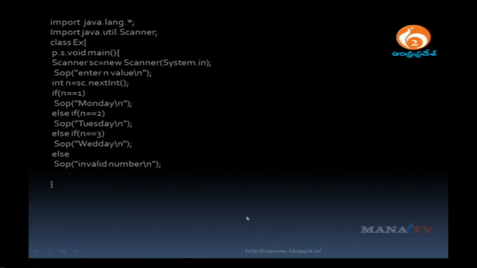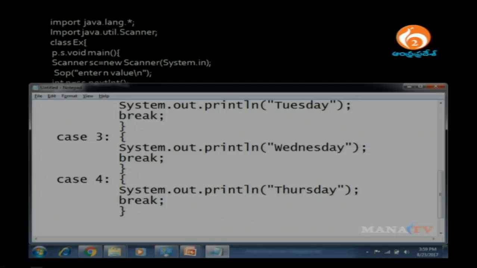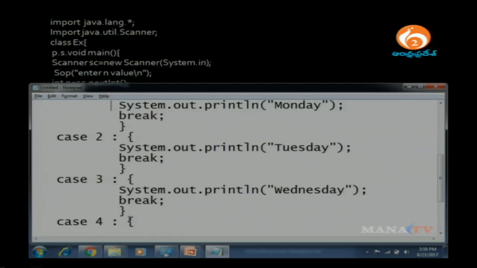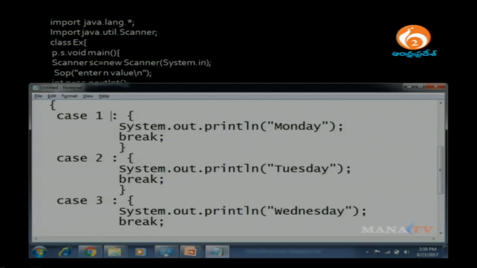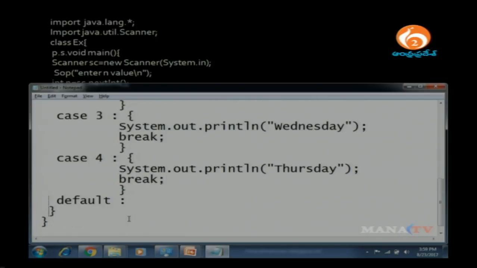Last, where we had written else invalid number, here I am writing it like this, that is default. Default is also a keyword; default and case are all keywords, followed by a colon. System.out.println invalid number.